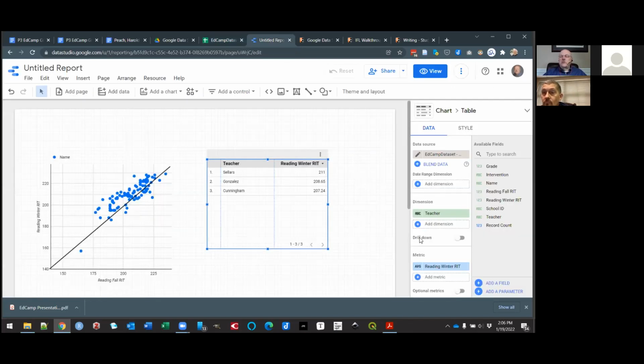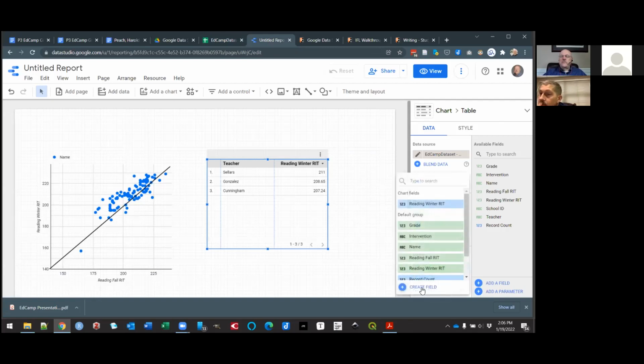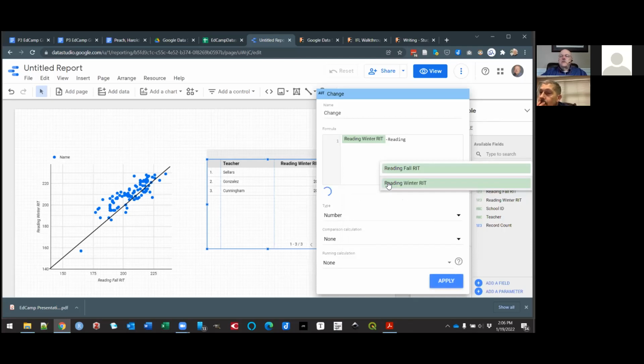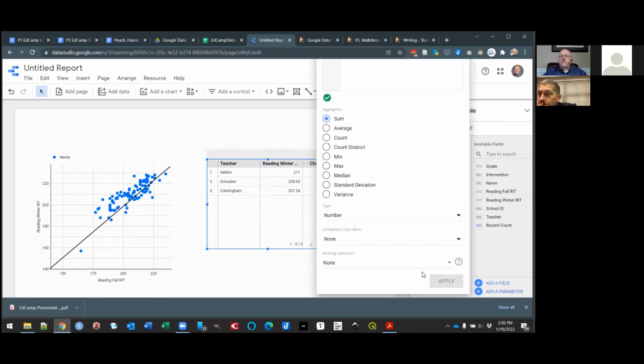But you can also create that as a virtual field, just by going to add a metric, create a field, and we're going to call this change. And you can say reading winter RIT minus reading fall RIT, and apply that. And again, we're going to make it an average.